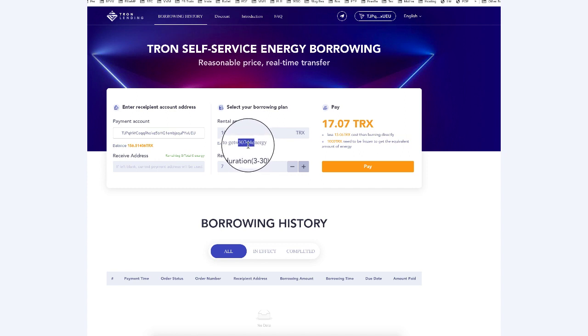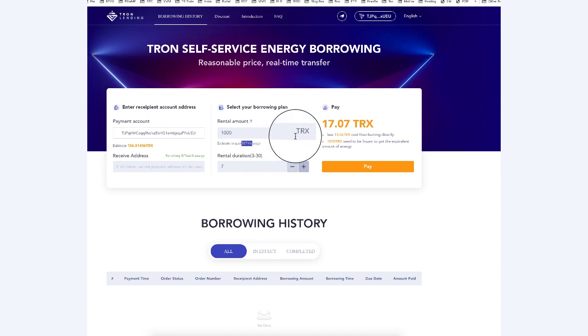Again, I don't know if I'm going to have 30,000 for the next 7 days, or if I'm going to be burning that 30,000. So every time I make a transaction, it goes down. Just so you know, I'm not really sure about that. I haven't been able to find that answer. If you know, let me know.